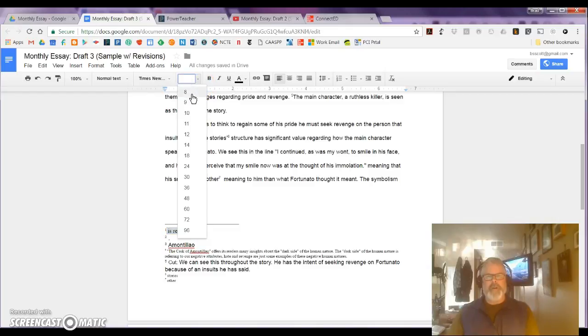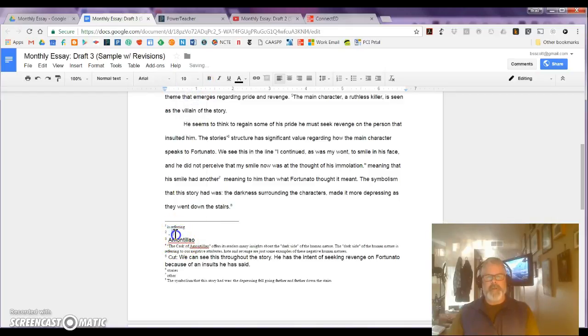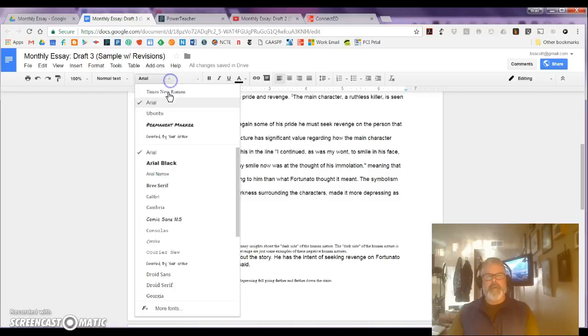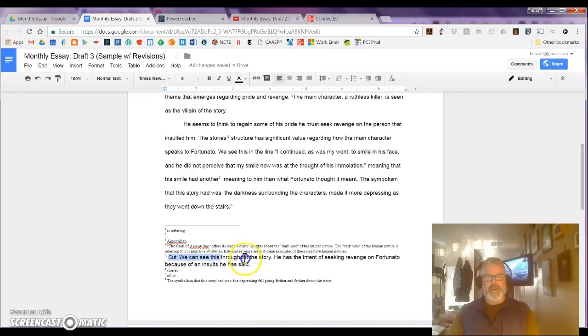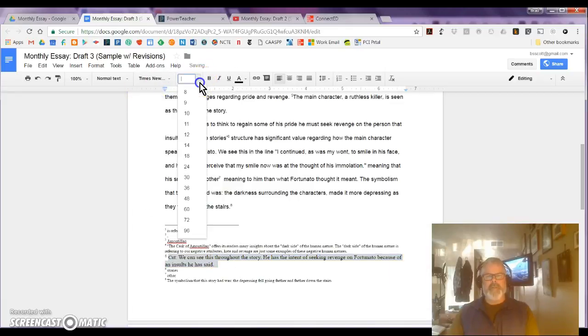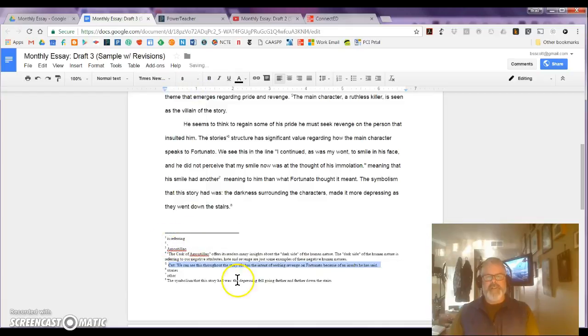Make it as small as it can get. Times, size 8. Same thing here. Times, size 8. And same thing here. Times, size 8. And now it just looks far more uniform down here.